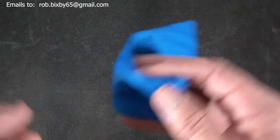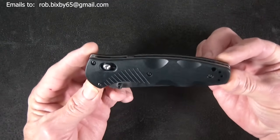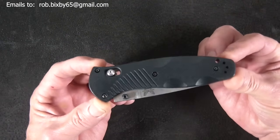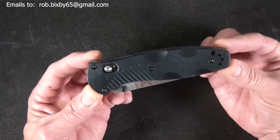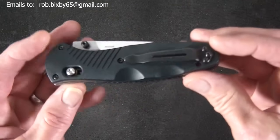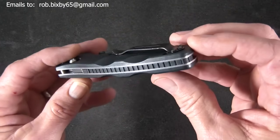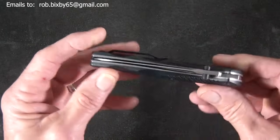Next up, another leftover from last week. Guys, this is a piece of Benchmade history right here. It's going to come with no box, but in the blue microfiber pouch, it is the 580 Barrage from Benchmade. One of the first Axis Assist knives that Benchmade offered. Comes with a set of black scales in some kind of polymer. I don't know if that's Noryl GTX or what it is exactly. Also a polymer backspacer with a little gear pattern. Parkerized split arrow pocket clip, ambidextrous tip up.